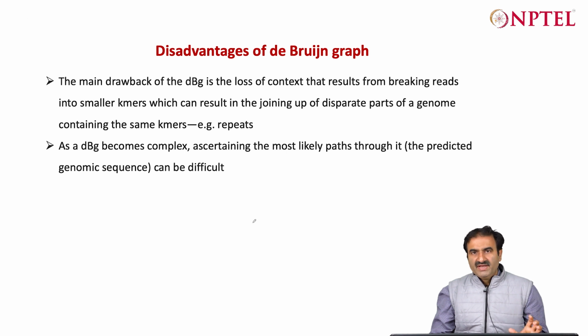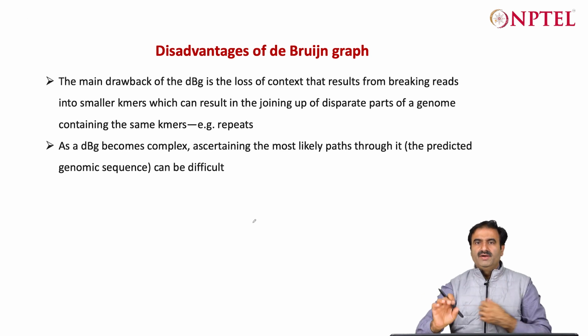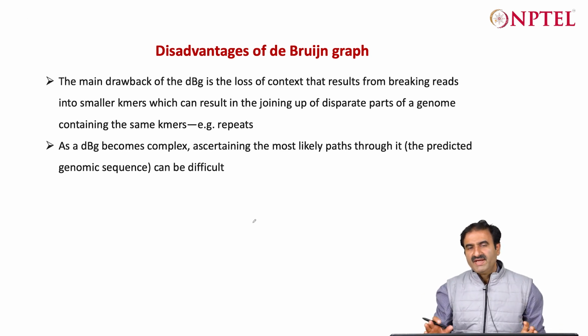For example, if you are dealing with a read length of 150 base pairs, the kmer size could generally be half of the read plus 10 or 11. If the read is 75, you can take 85 or 81 or 91, and like that. So you have to try multiple kmer lengths. You can do this exercise on a smaller set, find the best kmer, and then do the assembly process. So the length of the kmer matters, and also too much breaking of the reads, and there could be pieces that may look exactly identical.